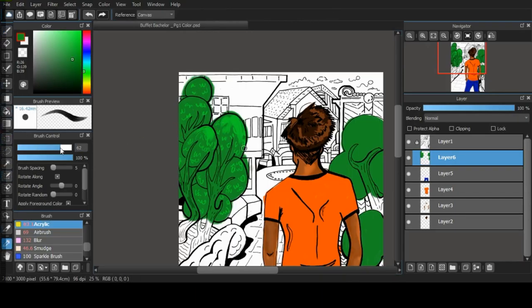So right here I'm testing the brush and I'm going through and I'm adding a few little details, like just little leaves, just small subtle things. So as you can see, I'm just chiseling out more detail with the leaves here. Just those swiggly leaves.